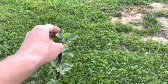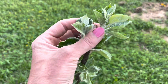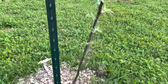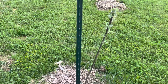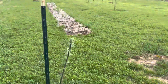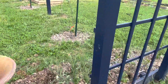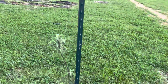So he said, you cut the top, right? So I cut this a few months ago, and I cut it on an angle so that water doesn't sit, water will drip off. And if you cut it, he says, you're going to encourage lateral growth. It's this thing called apical dominance, and I'll do a video on that too. So these guys, unlike the Triumph, they're not shooting off their lateral limbs yet. But I trimmed the tops, and I'm hopeful that not so long from now, they'll be shooting off branches.